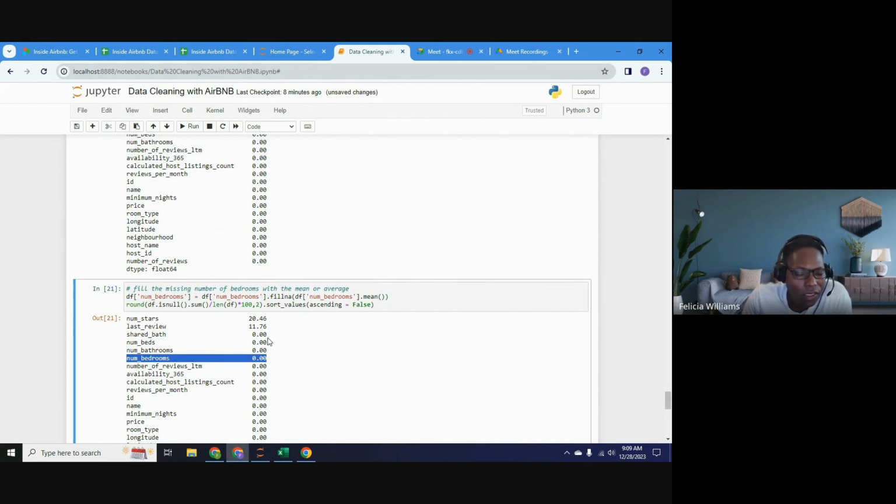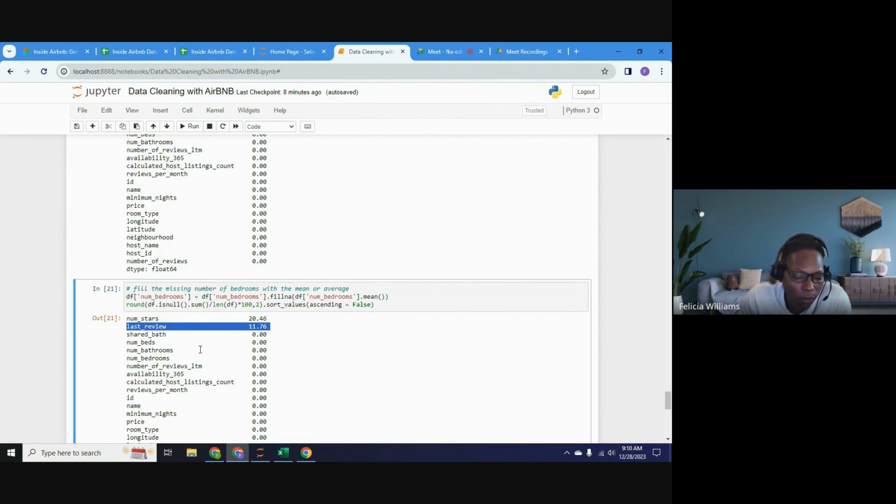So the last thing to take a look at, we know we're going to keep the last review as is. I've decided here not to bother the last review, this date for an unknown date for listings that are probably relatively new. So here we're going that 11.76%, we're going to leave that missing. The number of stars rating, well, if there isn't a star, we can't really force a star to be there, but it will be interesting to see what kind of impact the number of reviews has on the number of stars. So you have to have some sort of review in order to get a star.